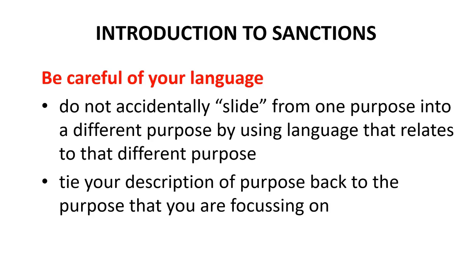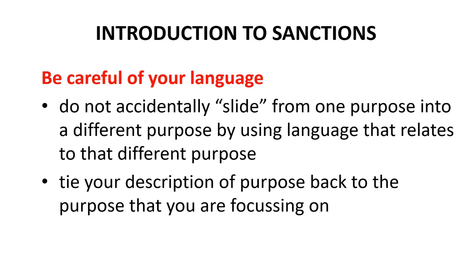However, if you said that imprisonment achieves specific deterrence because it punishes the offender by depriving the offender of their freedom, then you have moved from specific deterrence to punishment, which means that you will not have answered the question. Likewise, if a SAC or exam question requires you to describe or apply 2 purposes of a criminal sanction, you need to be careful that you use language that relates to those 2 purposes and that you do not slip into language that relates to a 3rd purpose. If you slip into language that relates to a 3rd purpose, then the examiner will not read anything that you write in relation to that 3rd purpose.